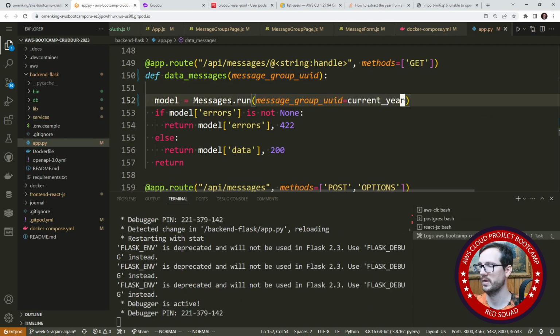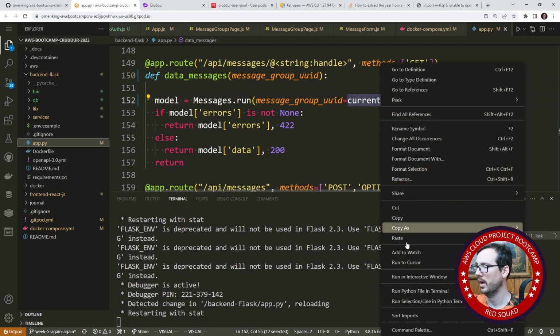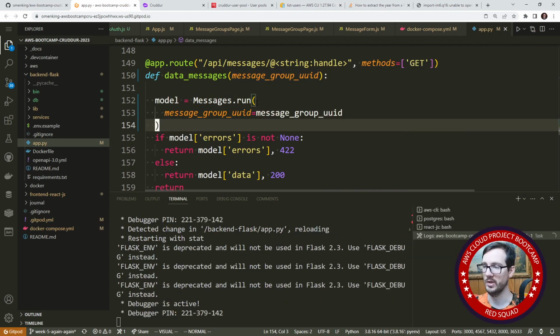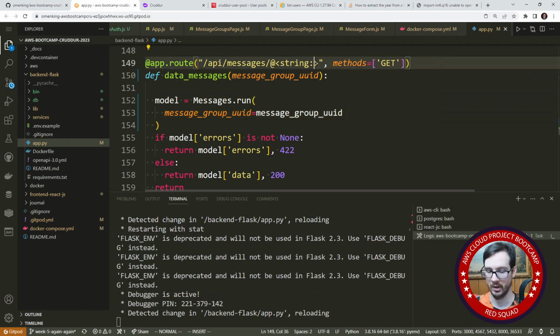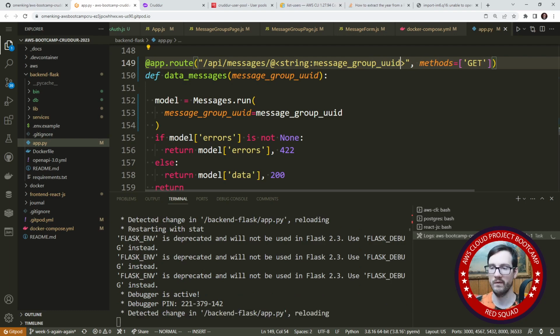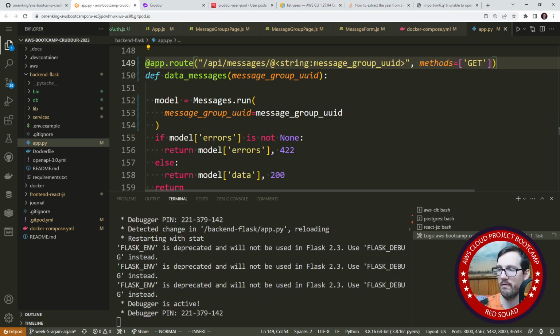And I'll just do it this way. We'll paste it in here. One other thing that we probably should be doing is checking permissions, whether someone's allowed to actually read a conversation. So if you click into here and you have this message group UUID, what if you just put in a random one? There's nothing preventing you from reading other people's messages if you have that string.